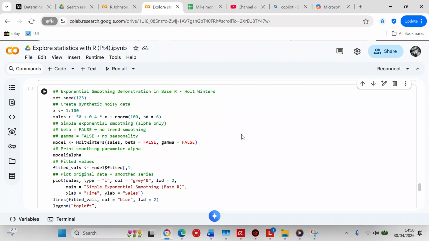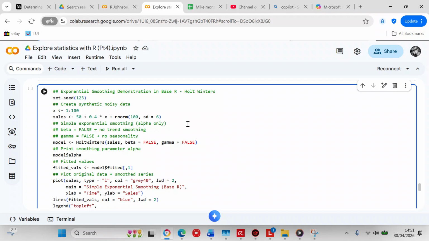Then sales becomes 50 + 0.4 * x + rnorm(100, sd = 6). rnorm is a randomly sampled normal distribution of 100 samples with a standard deviation of 6, and rnorm is the noise that is introduced into the time series data.